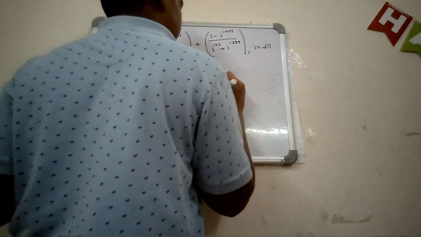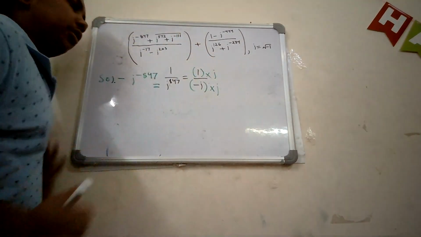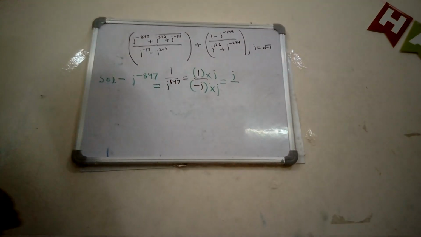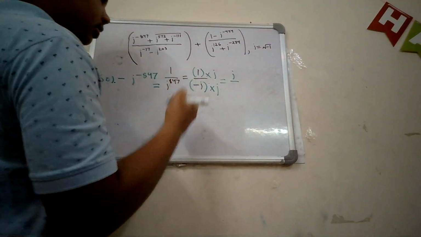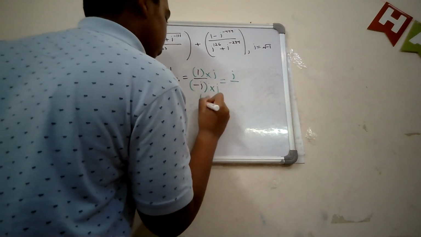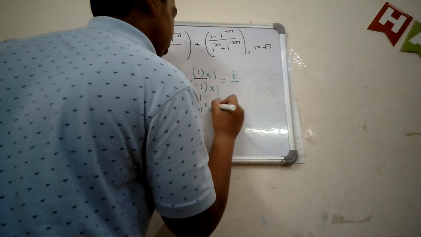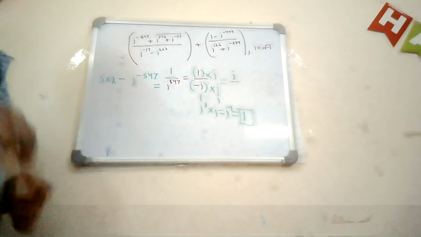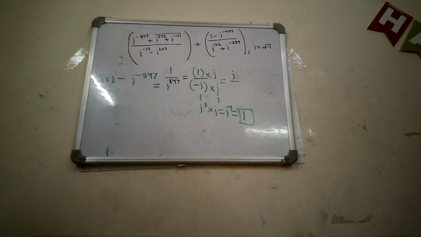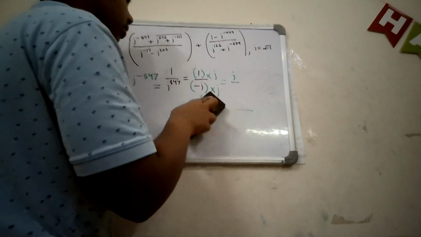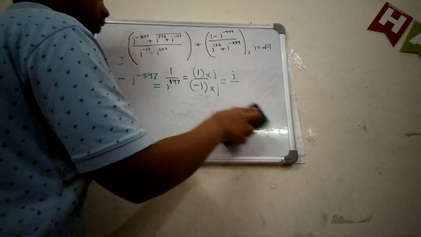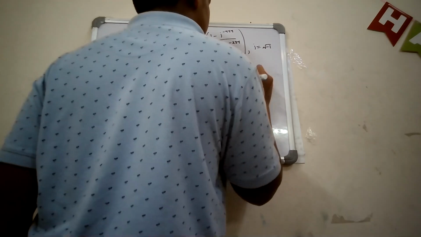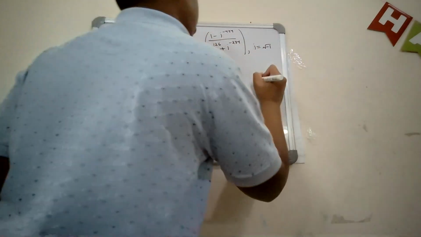Let's multiply by I. And this will simplify to I. Now, negative I to I. Do the math. This is equal to, we can also write this as I cubed to I. So this will be I to the 4th power, just 1. Sweet. We get 1. And that's the cool thing about math. Now when we simplify that, we get 1. And turns out, this whole expression turns out to be I.